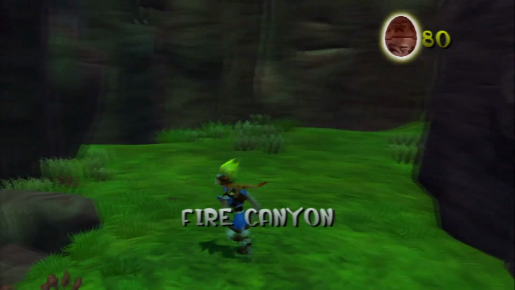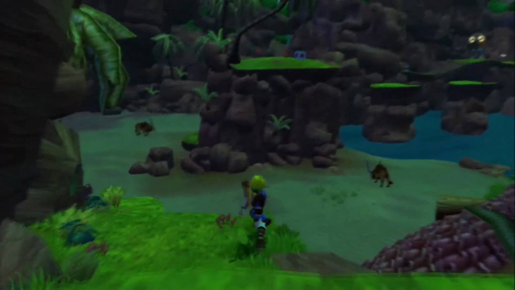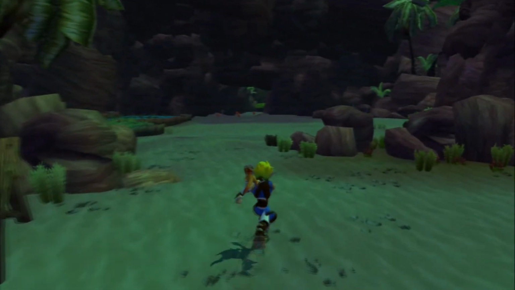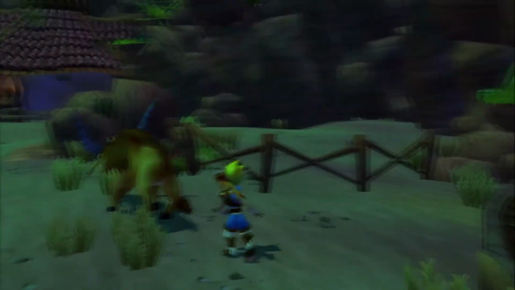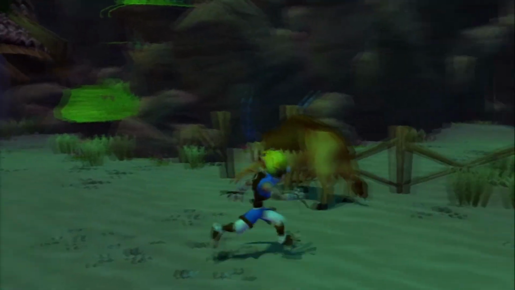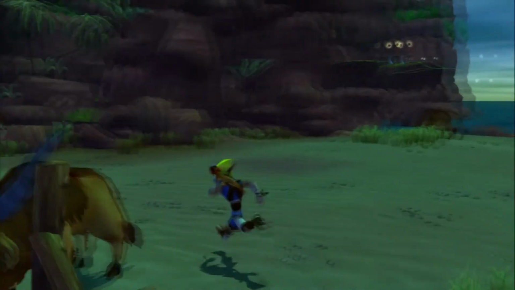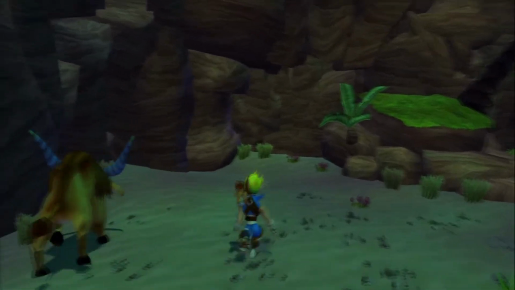So that takes us into Fire Canyon. I don't want to go there yet. Let's see if we can help this guy with his cow problem. Those don't look like cows. They look more like steers, but actually, I think we just have to move around them to shove them in there. Come on, get in there. There you go. Come on. Get in there, you. Actually, is there anything in there?